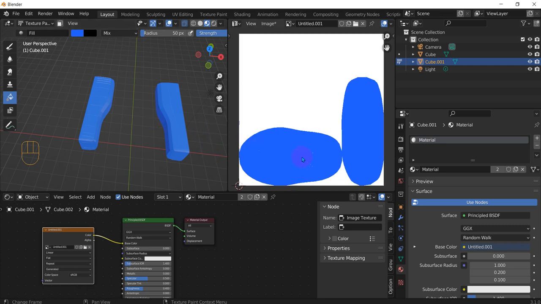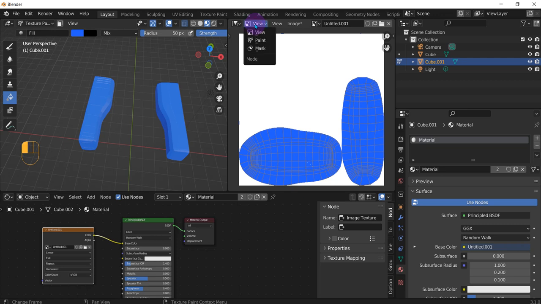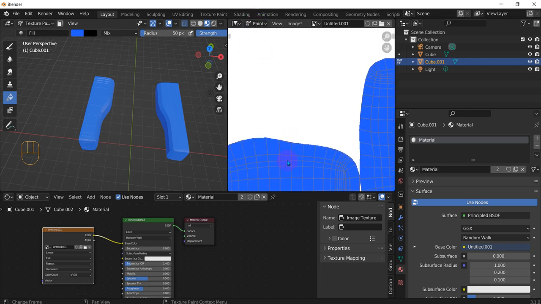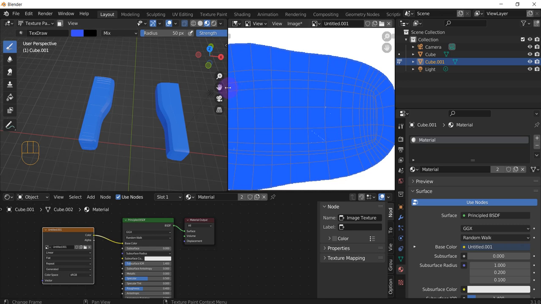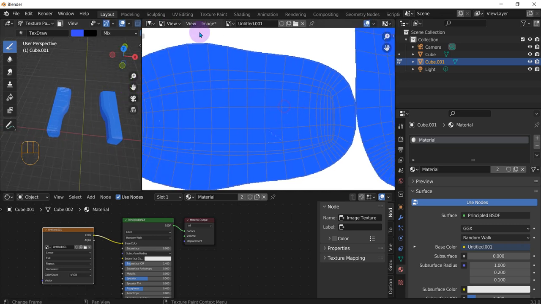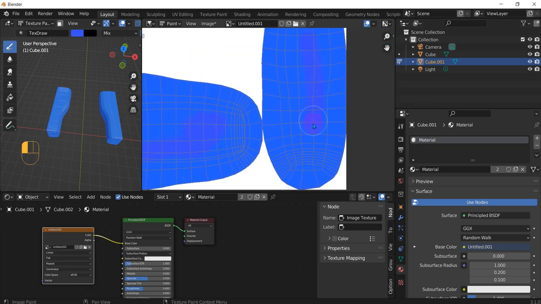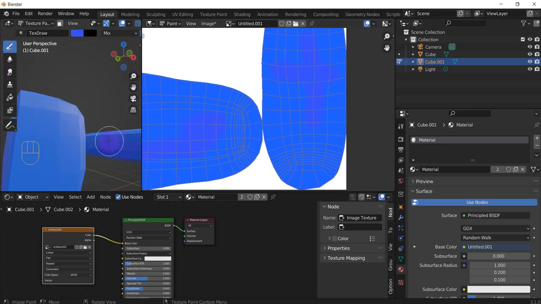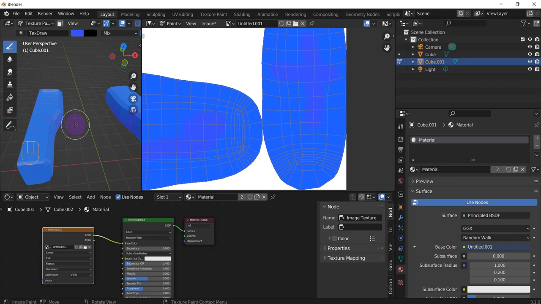All right, and like you can see, there's some little white spots. If you want to fix that, you can either fix it here or you can fix it over here. So go to image, go to image editor here, change it from UV editor to paint, view paint. Weird. View, view paint. Oh, there it is. Okay. And then we get rid of those white spots. It works great here, but again, it's not working great over here, and we're not sure why. But if we want to figure it out, I'll remake this video and let you know.